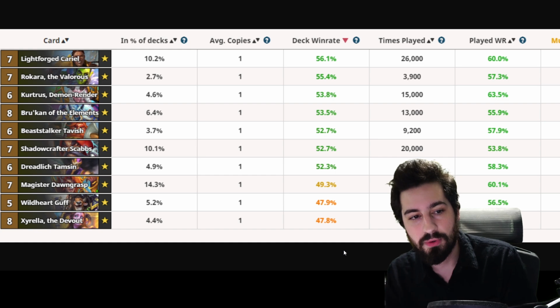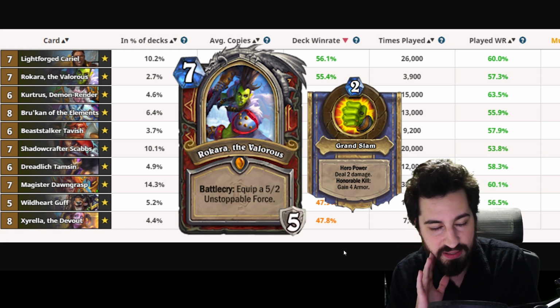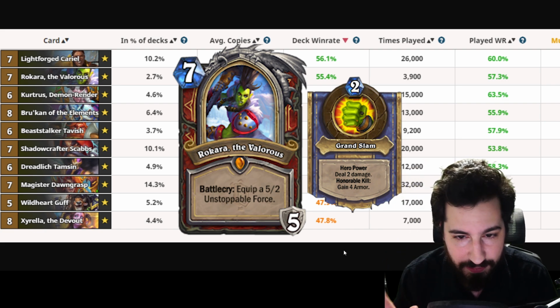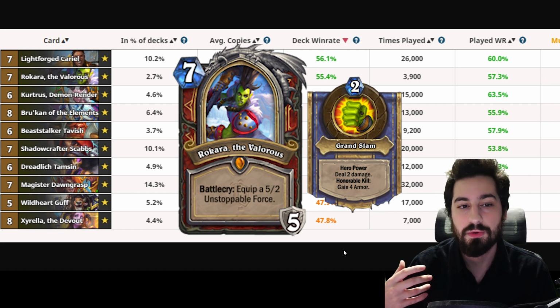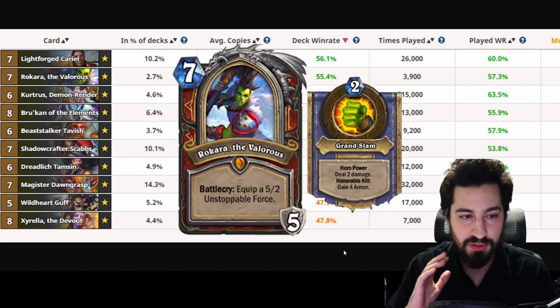Moving down the deck win rate, we have the Warrior one. So I love Warrior. I've tested this girl a lot, and I can tell you the deck win rate seems a little inflated to me, and that's because we see this card in Pirate Warrior. And Pirate Warrior, as we know, is one of the strongest decks, in my opinion, in this game right now. The quest Pirate Warrior is nuts.